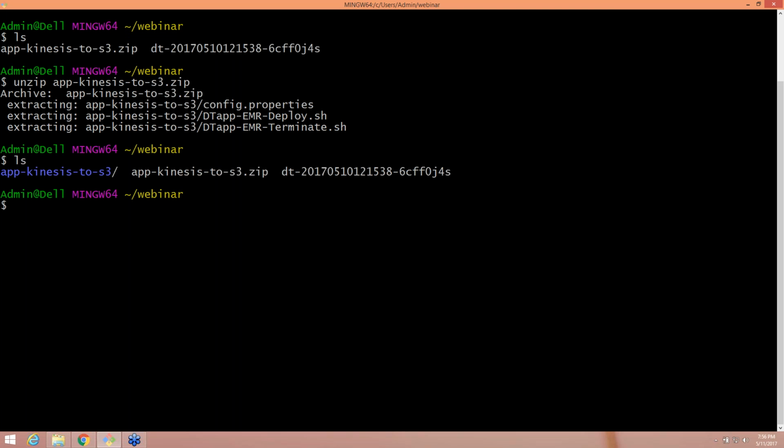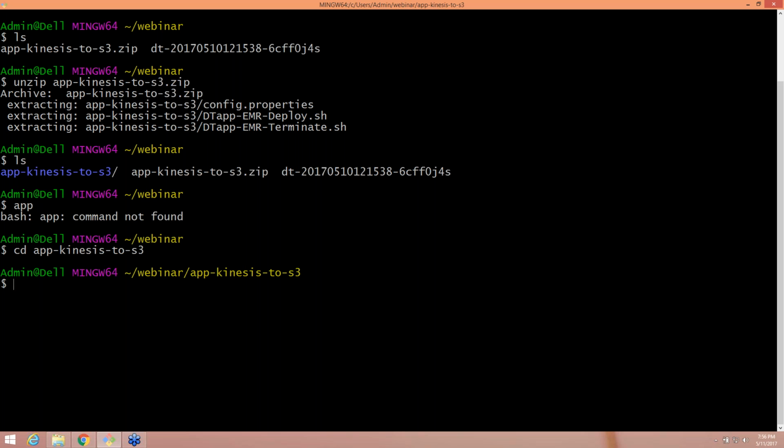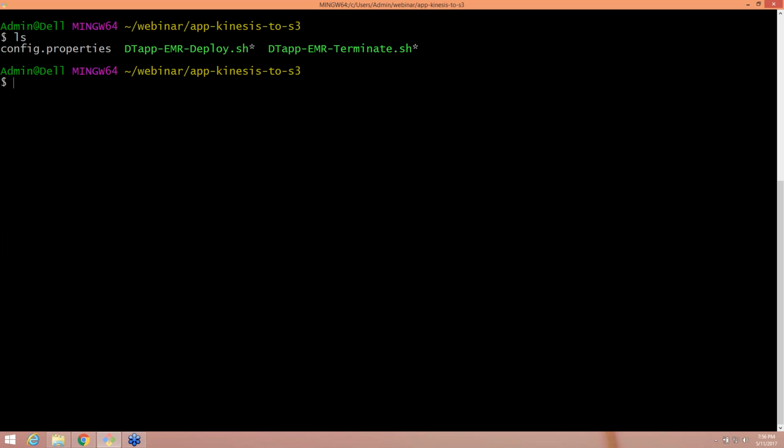Okay, so I've extracted the zip file. And what I have with me over here are these three files. I have one config file. The other file is DT app EMR deploy, and the third is DT app EMR terminate.